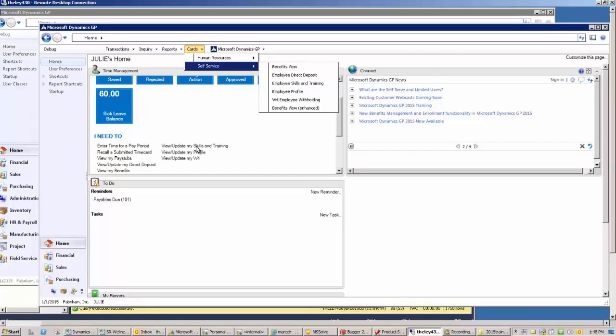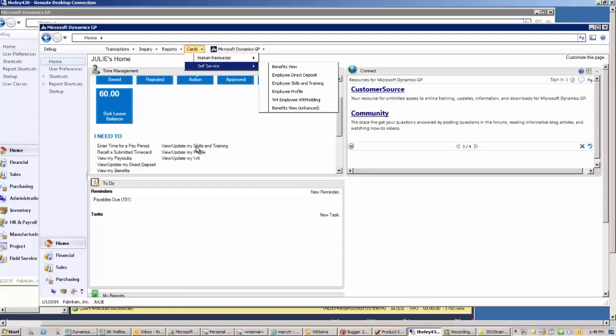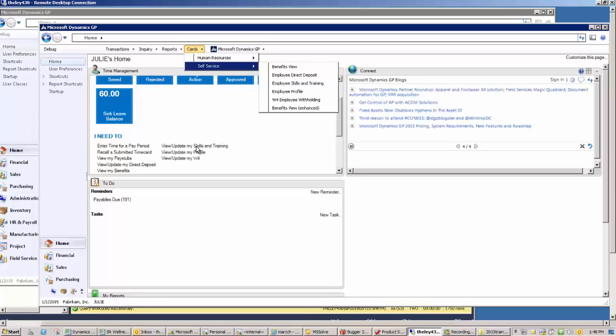So when an employee logs in, they're not logging into a GP install, they're using web client, and that is the link they would hit once you install, just like they did in prior self-service modules. We had self-service for Canadian payroll in the past, so we need to prepare for that as well. So we opened up Canadian payroll web client.